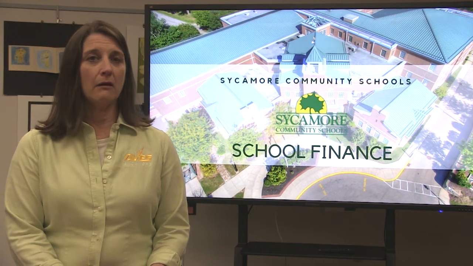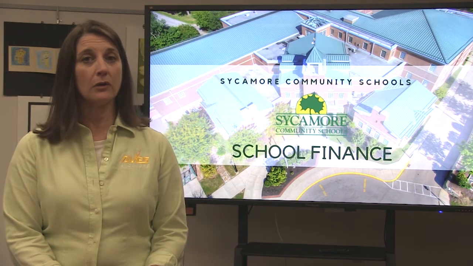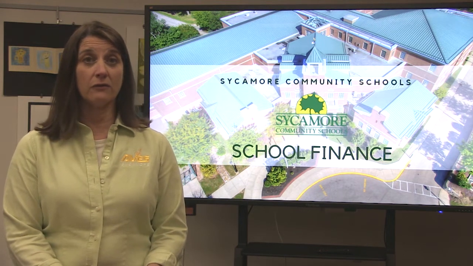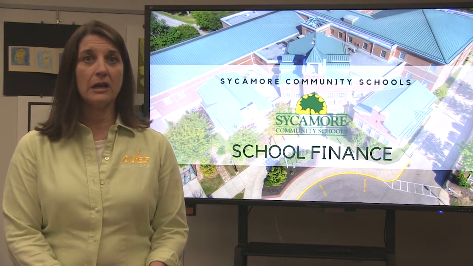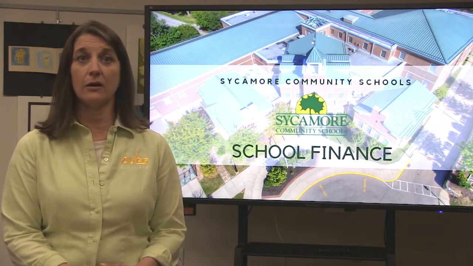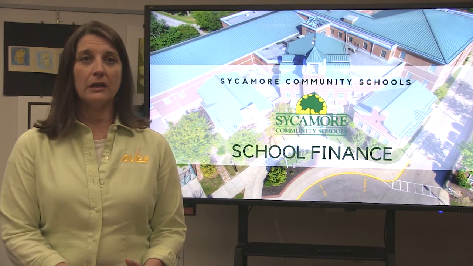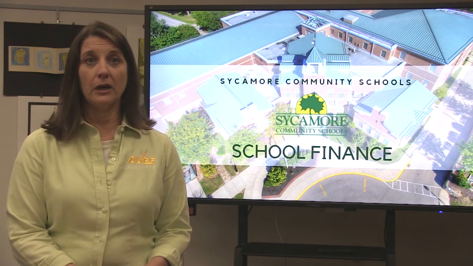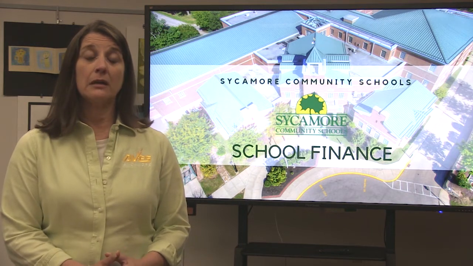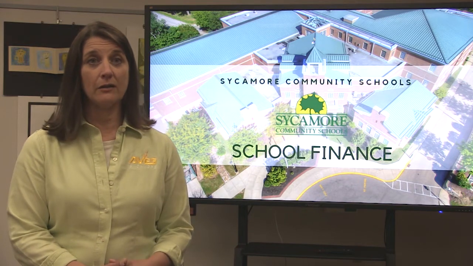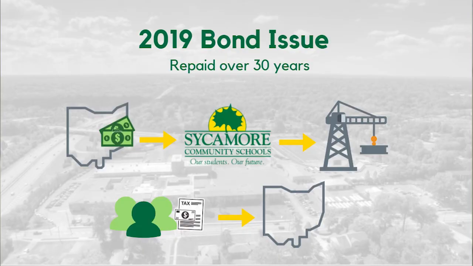The one piece of the components that's not within the control of the school district, but is something that we have found to be probably very beneficial for us as we're looking at funding this bond issue, is the interest rate that's involved. So what is the cost that we will have to pay for issuing this debt over the 30-year life of the term? Currently, in looking at the projected rates when we will be issuing this debt, if it's approved in November, we see a very favorable long-term interest rate environment, which will actually keep the cost down for our taxpayers and our community. Each year, a portion of the bond principal will be retired along with interest payments on the outstanding debt.